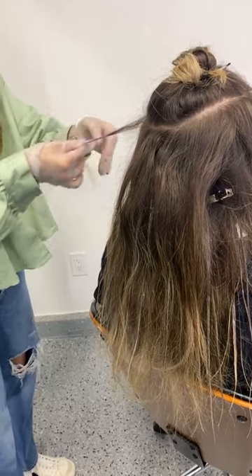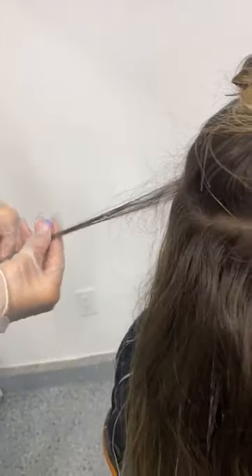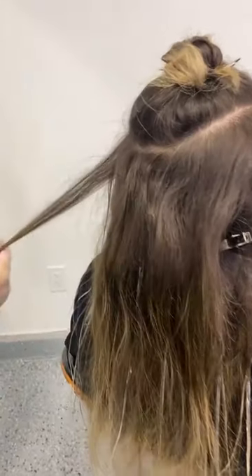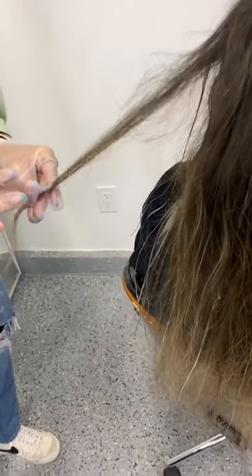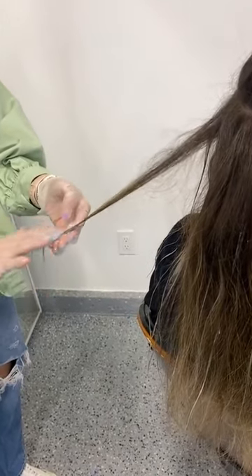It's about being comfortable and taking your time on each little piece. It's a quick technique, but take your time — I'm angling my fingers so I'm only hitting the top of the strand and still creating that little V. Still working fast — high and low as we go. Some of my super fine girls, I can do this technique and don't even have to tone them, which is so great. If anything, I'll throw a clear over really just to seal down the cuticle. I think clear is a very underused product.